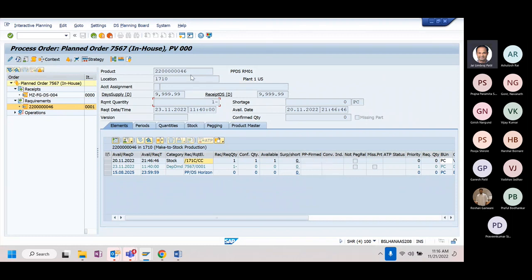No, it's a different raw material. It's a 46. So we have a stock. There is no dependent demand. You can see for this product number 004, we have a different raw material that is 46, and we have a stock of quantity in our warehouse for the demand.